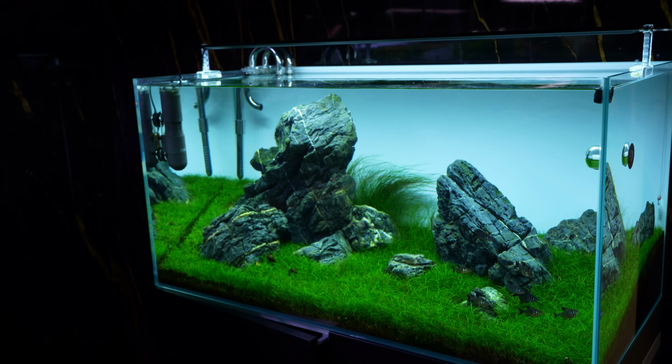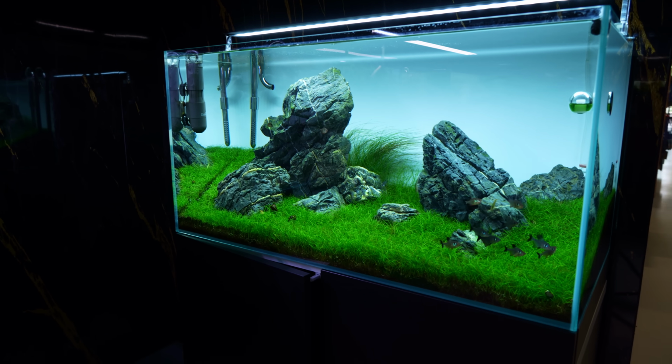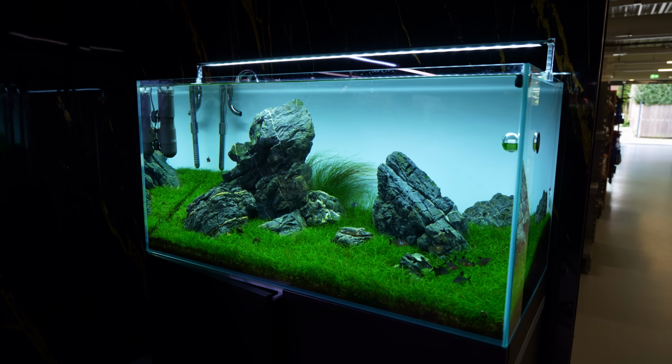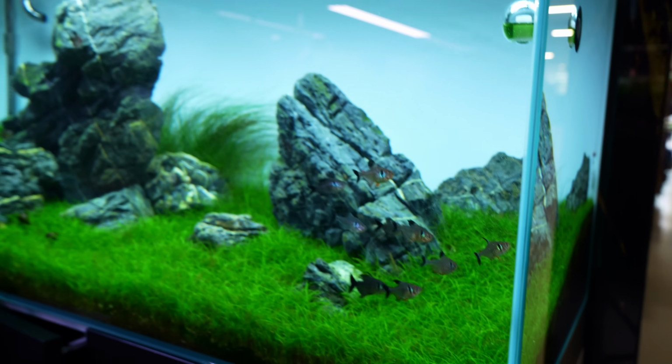Carpet is nice and vibrant green. I think they just added some root tabs to boost the substrate a little bit more because we don't really use much liquid fertilizer in this tank. We have the nice Black Phantom tetras looking really good.